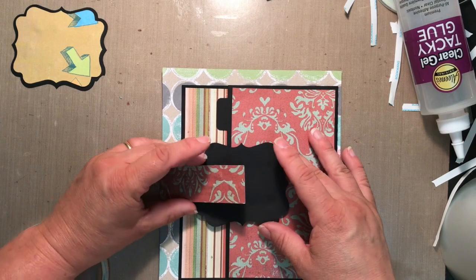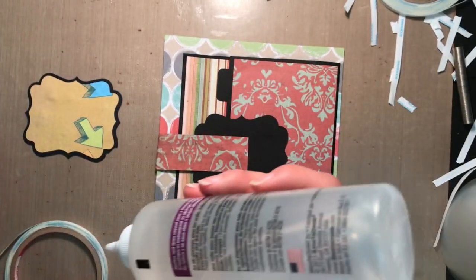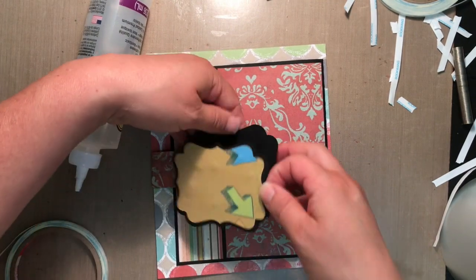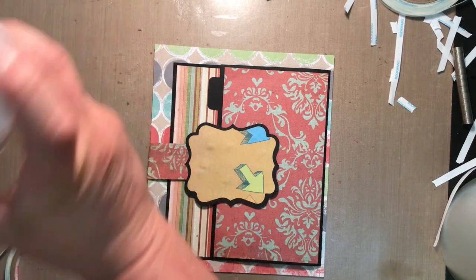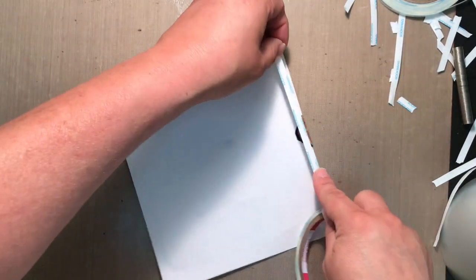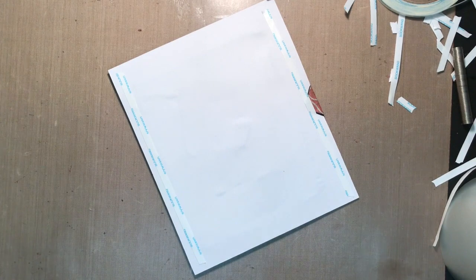Okay, and I want this to be right about there, and press that down. Then you're just going to glue the matching pattern piece right on top, like that. Okay. And then we can put some score tape on the back. I'm going to go right over my little piece here that's going to help hold it, and we can get this inserted into our book.